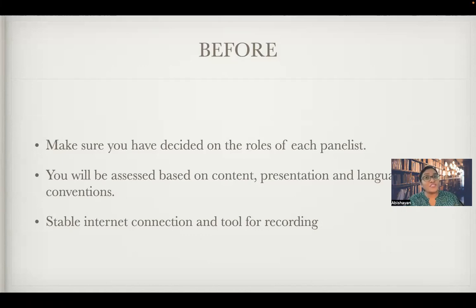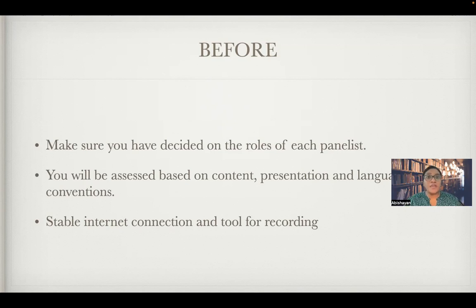Of course, you cannot use translation, but let's say your language mechanics are not properly presented, all right, and you are having a bit of difficulty trying to use the sentence correctly, and you're trying to do a translation and so on, right? And then grammar, the choice of words, all of this will be taken into account in language conventions, all right? And most importantly, you got to make sure that your internet is stable during your presentation, all right? So let's say if you come from a place where your internet is scarce, you got to give a heads up before the assessment day, all right? Do not go missing during the assessment, please, all right?